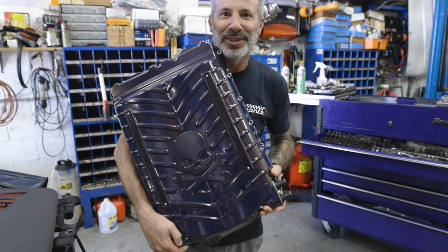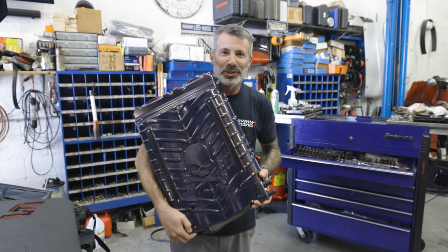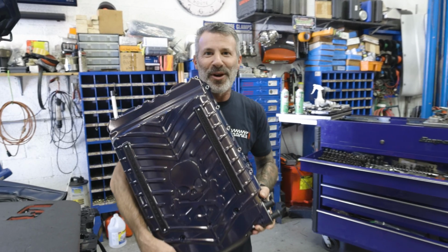Got that custom Lethal lid. Whipple Superchargers, Team Lethal, going on the car. Woo, yeah.